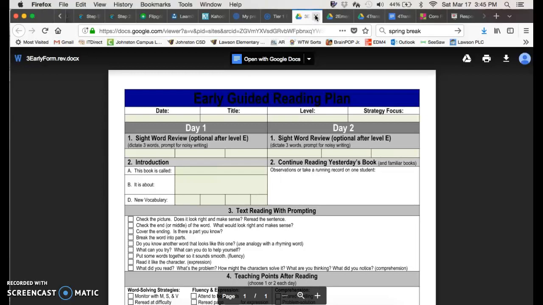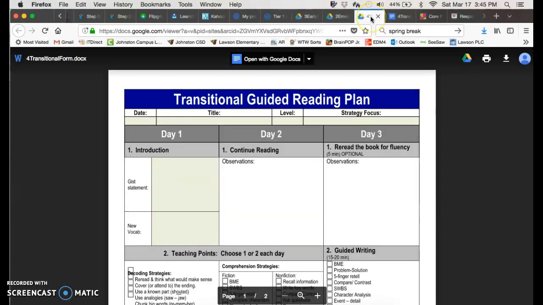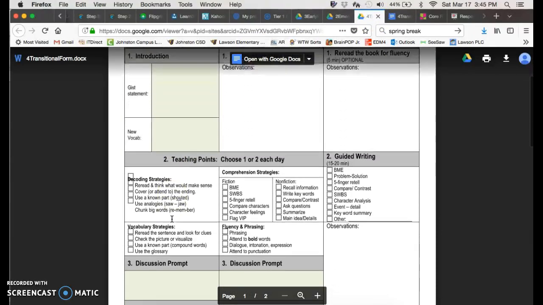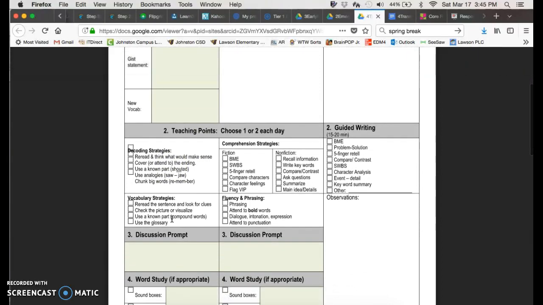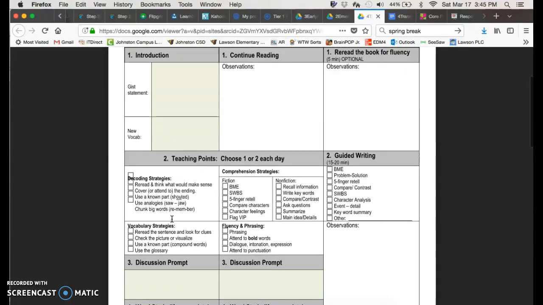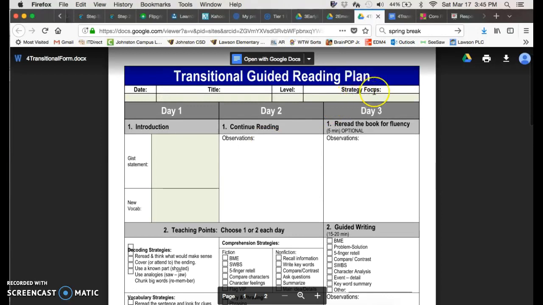Keep in mind that through our study of these guided reading lessons, we've learned that there are really two focuses of her guided reading time, and that is going to be the teaching point that is preset depending on the book that you are using for that group of students, but then it's the strategy focus that's teacher determined based on your students' needs. That is what we're focused on today. That is going to be our Tier 1 reading intervention.